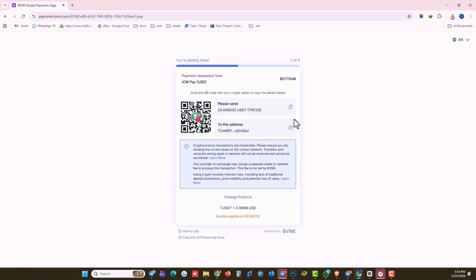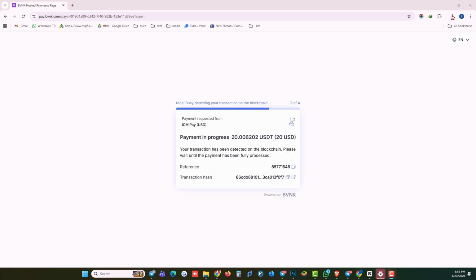You must deposit the required amount to the wallet address provided here, or you can copy the wallet address in this section and paste it into the recipient's wallet section. Also, please keep in mind that you have the option to scan the QR code through your wallet application. Be careful to enter the exact amount for the transfer correctly and in full, making sure there are no mistakes or omissions. Double-check all the details before confirming your transaction to ensure everything is accurate.